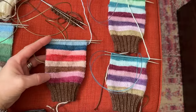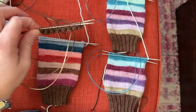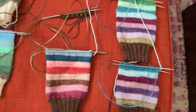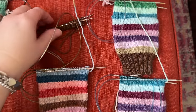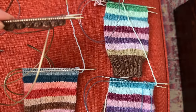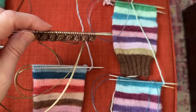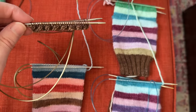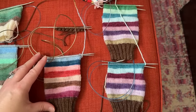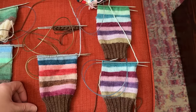So let's see, 2, 4, 6, I'm ready for day 9 on here. And then this morning I took a couple minutes, I was watching a Vlogmas, I think I was watching Sandy by the Lakeside, and I had just a couple of minutes left and I thought, oh, I bet I can cast that on. And then Ramona hopped up, but then Ramona hopped up, so I did another round, because she finally settled on my lap. So I did that. So yay, all four are on the needles, and off to a good start here on day 13.